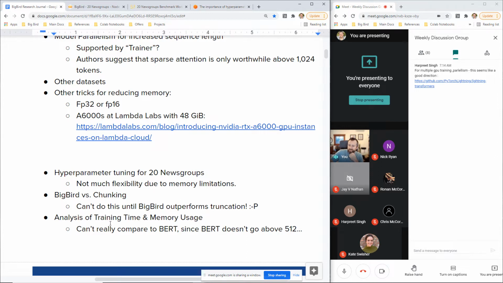But what makes that tricky to analyze is that BERT's limited to 512 tokens, so we can't extend BERT out to 2,000 tokens and then compare its training speed and memory use to BigBird at 2,000 tokens. We can only do it up to 512, and again, the authors are saying that sparse attention is only worthwhile above 1,024 tokens, so it sounds like it wouldn't necessarily be worth studying at or below 512. So that's another direction where I think we're kind of stuck.